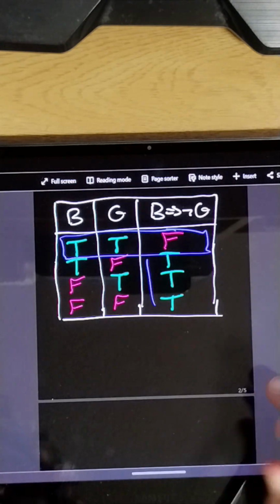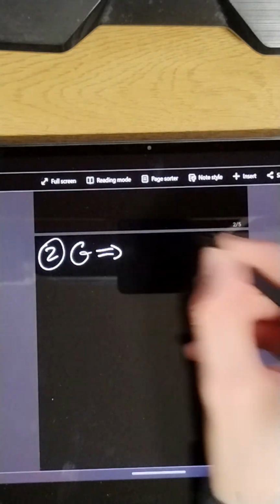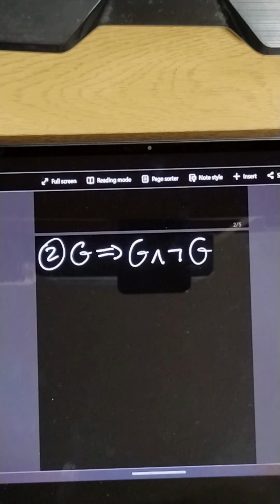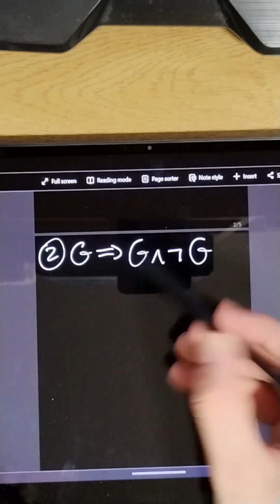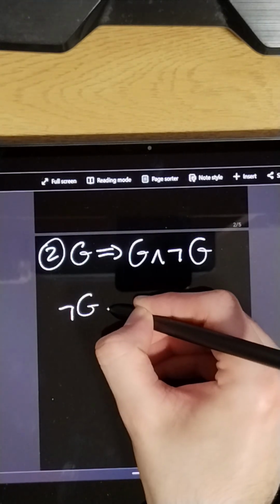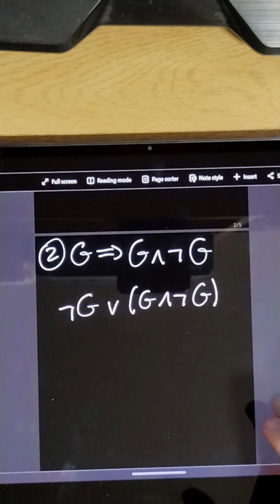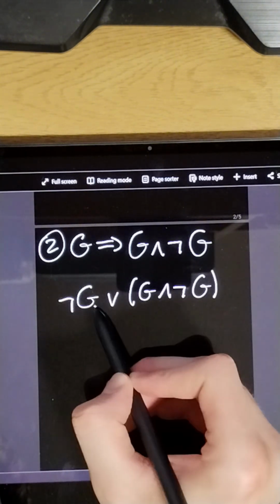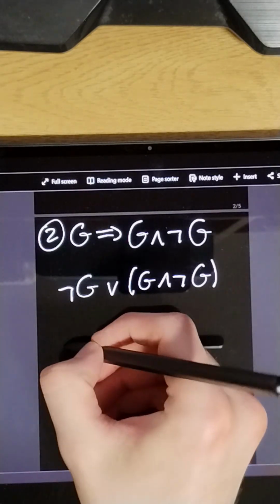I think it's best now to look at the second one, which is where games is implying to us that we have games and we have no games. Once again, let's write this implies in a simpler format to help us understand this. So we can either have not this first side, or we can have this second side, which can be written like this. And through the rule of distributivity, we are allowed to take this term and OR it with both of these terms on the inside. So it will look something like this.